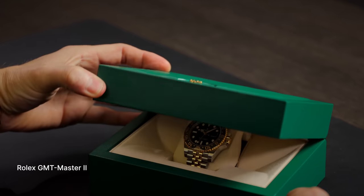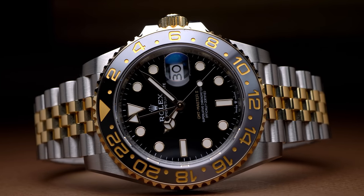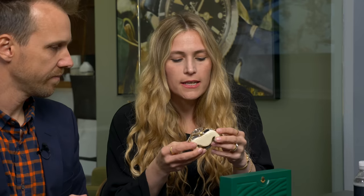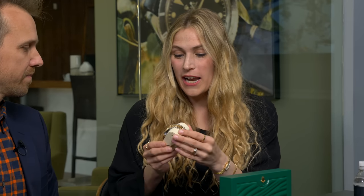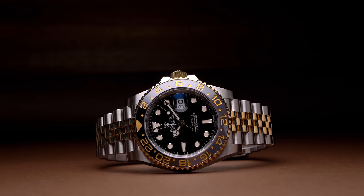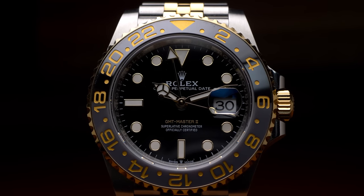We just have the GMT — is it another Sprite? No, but you're close! It's the two-tone GMT — no way! From this year, with the black and gray dial. I haven't seen this one yet. We did have a solid gold version once, but we have not seen the two-tone. It sold in one day, as many great things do. What we have is the new Rolex GMT-Master II reference 126713GRNR — the two-tone bezel in black and gray, which is the first time Rolex has done that.